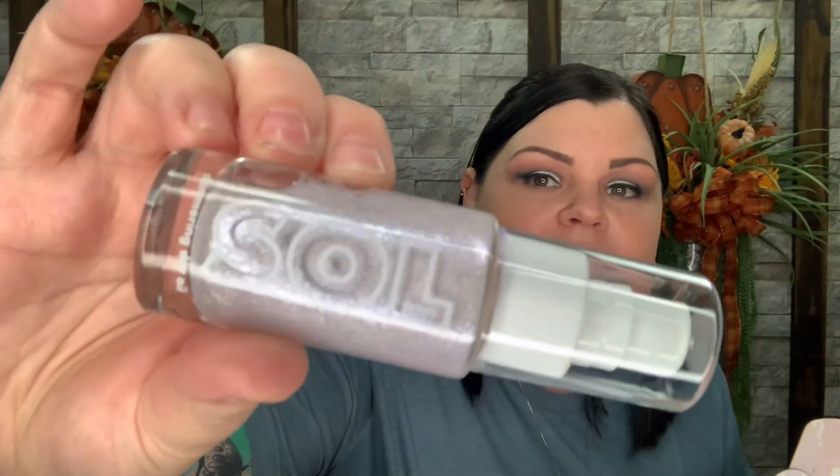Oh it looks like we have another shimmering dry oil by Soul — but it's a different color. This one is in Opalteeny. It kind of reminds me of the silver one but it has more of an opalescent iridescent to it — shifts of purple and pink. So you have like an opalescent body shimmer. Now we have a skincare product — yes! This is a Fourth Ray Beauty Akai Face Milk superfood moisture booster. I'm so excited about this — that's one thing I really wanted was some of their skincare.